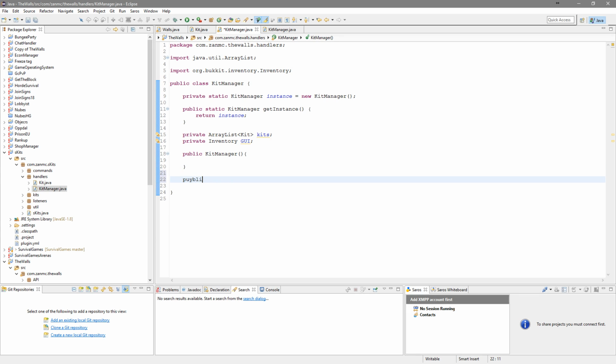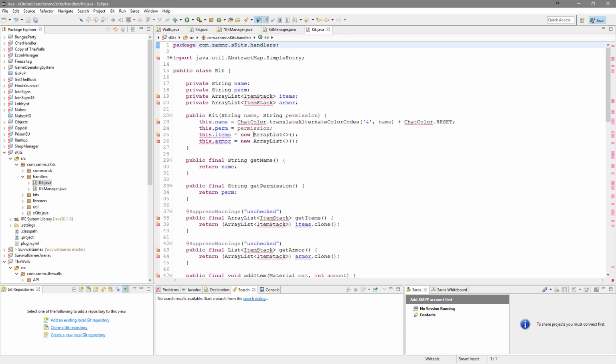I will actually want a public kit add kit. No, we don't need that. Public void add kit. If we wanted to do a public kit add kit, that's if we wanted something else, so we don't want that. So public void add kit k. So we actually need to make a kit. Hang on, does that work there? Can we make a kit and kit?